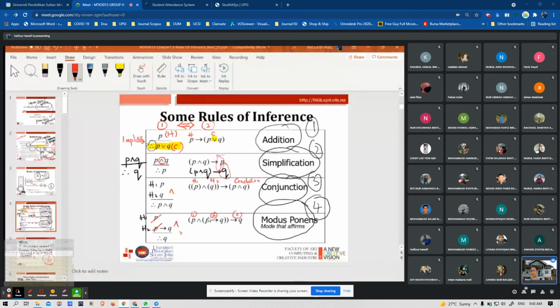And then number 3 we have conjunction. Okay, we can say hypothesis 1 P and hypothesis 2 Q implies conclusion. Okay, when we combine, basically we use the AND.